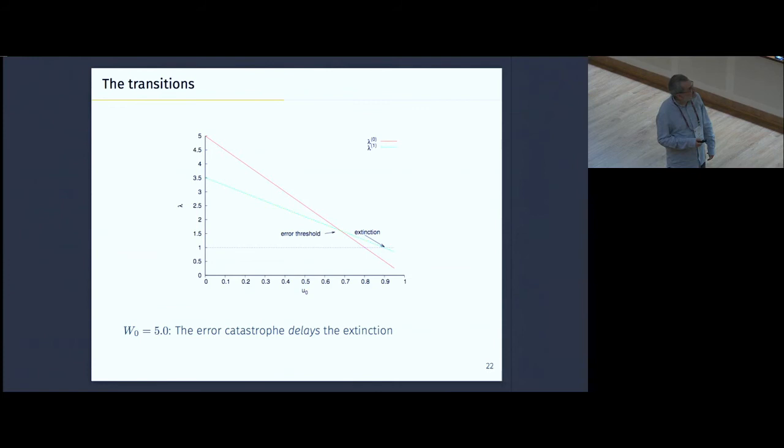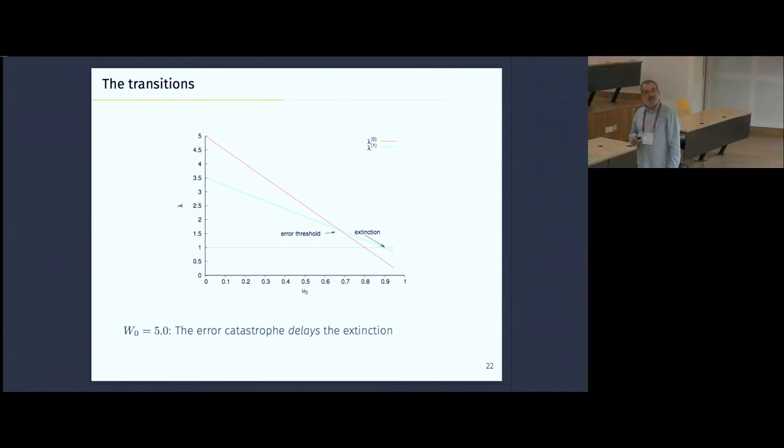So in this case, what you have is that you have first the eigenvector, and then you go along this line, which is extinction. So in fact, what you have in this case is very interesting, that you go to the error threshold, and if you did not have anything else, the extinction would appear here at some value of the mutation rate. But in fact, because of the error threshold, now you're moving on this other line. And the extinction is delayed because of the error threshold.